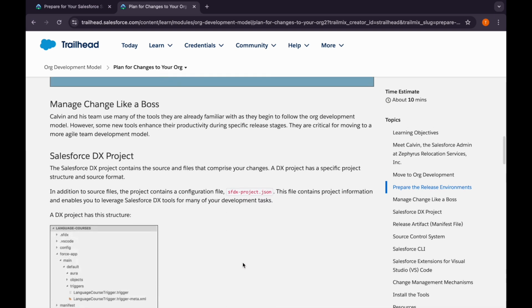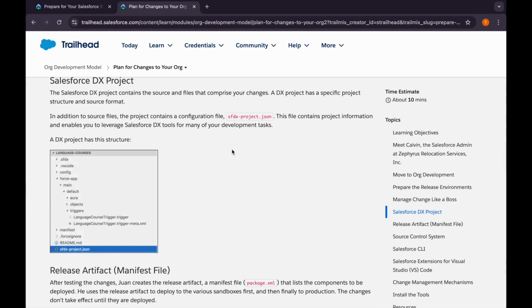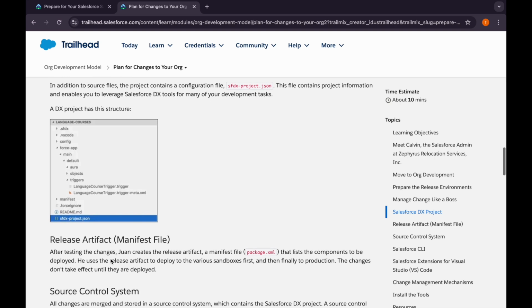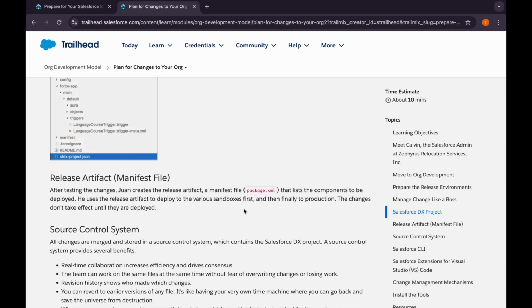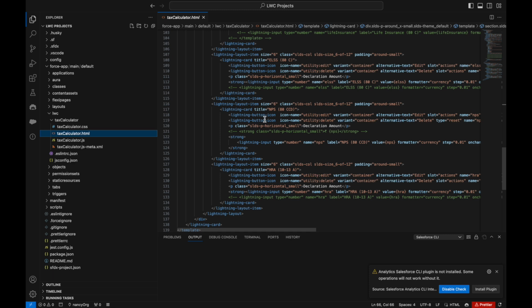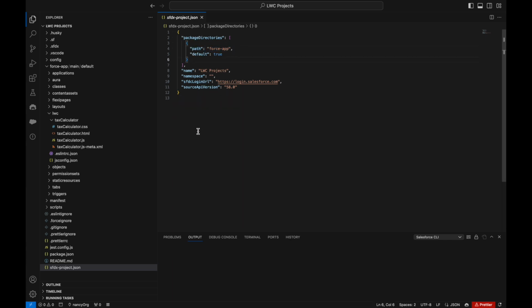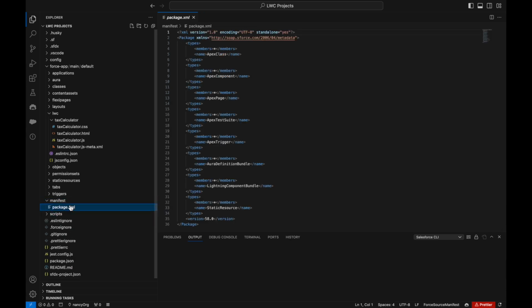So how will we manage our changes? You will know that there is a configuration file, sfdx-project.json, and another manifest file, package.xml. I'll show you. You can see I have opened my VS Code, and it's an earlier project, so you can ignore all the code and everything. We can see that there is sfdx-project.json, which signifies the configuration, path, and name of the project, and so on. And then we also have the manifest package.xml.